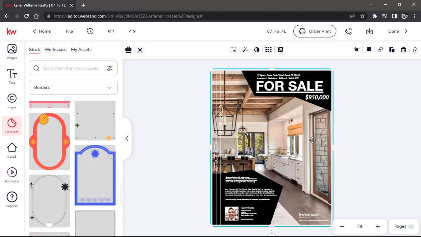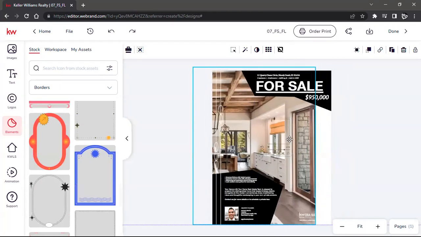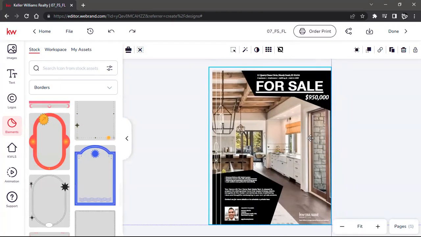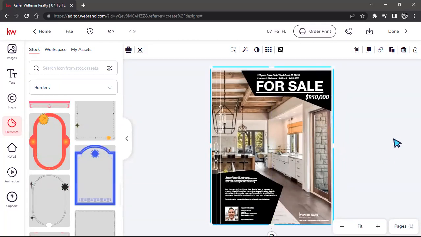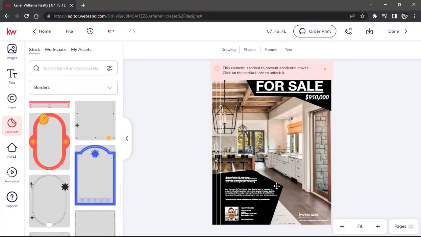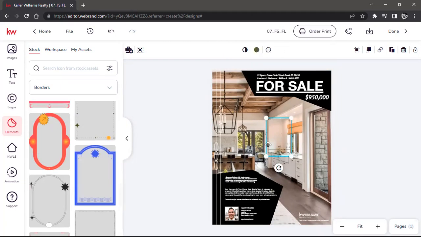As you saw right here, I accidentally moved my background image, and this may happen from time to time, but we can simply lock this background image by clicking this top right lock movement, and that should help you not be able to move this around if you don't want to. So now I can actually focus on clicking this border that I added and change that over.